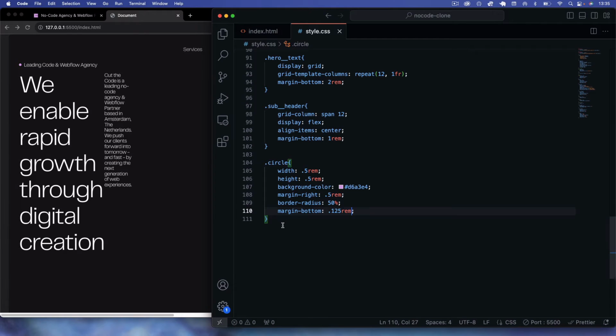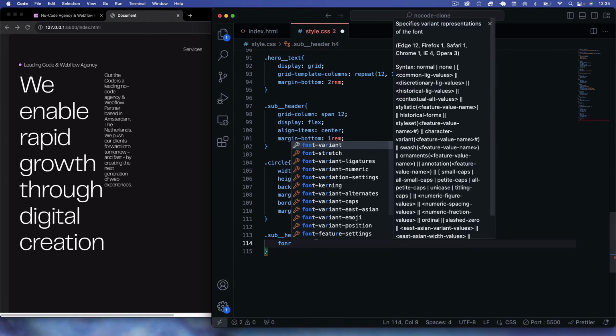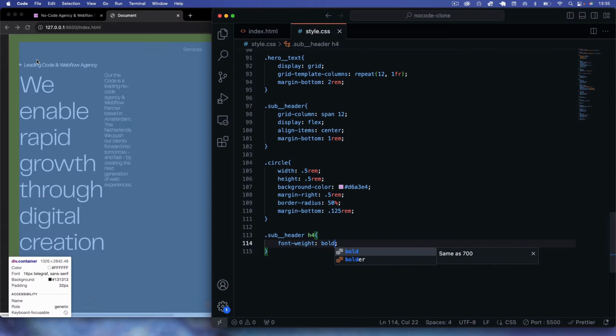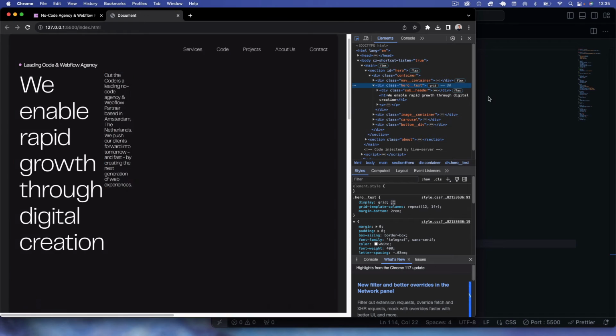Okay, and then I can just say here subheader, sub_header H4, and we'll just do font weight, make it a bit bolder, so just say bold. Okay, there you go, so that's looking good.